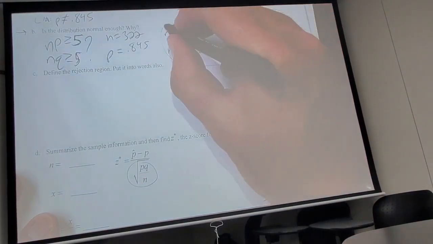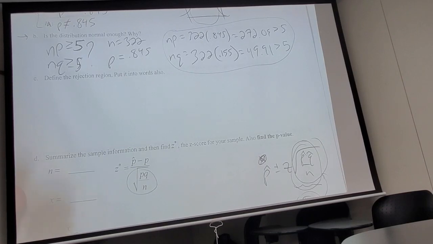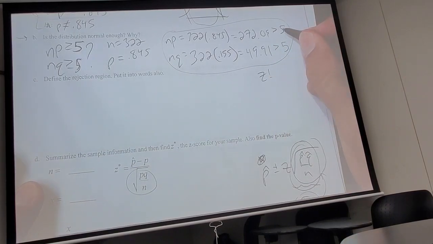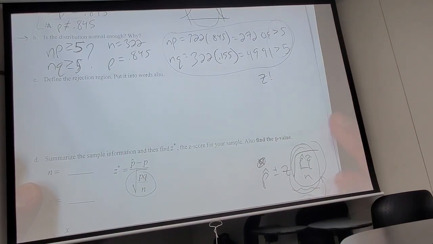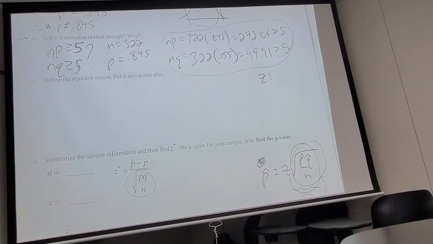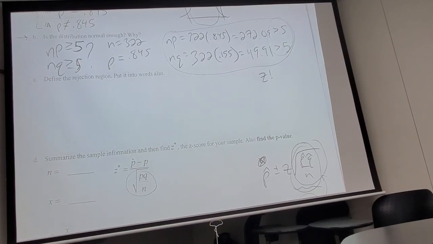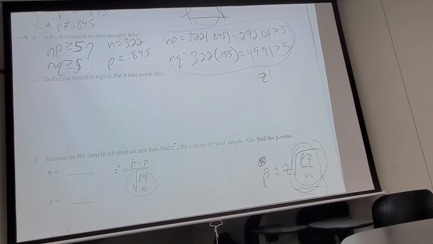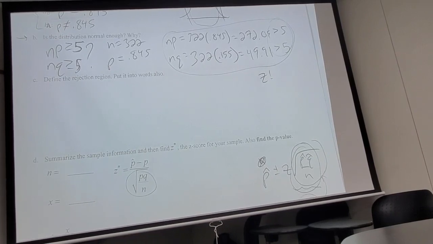Okay. What does this mean, what we just did? What does that mean? The distribution is normal. Beautiful. Distribution normal, so we're allowed to use z-scores. If this was not true, either one of these or both, if they were not true, you can't do anything. So it's z or nothing for percentage problems. Yeah, how we doing so far? Excited, I know, I appreciate you guys keeping it down.